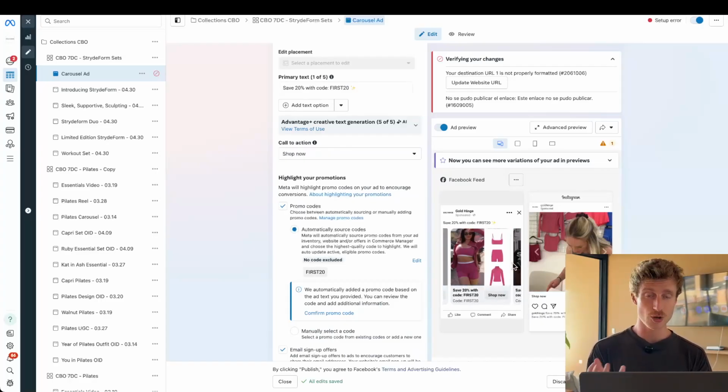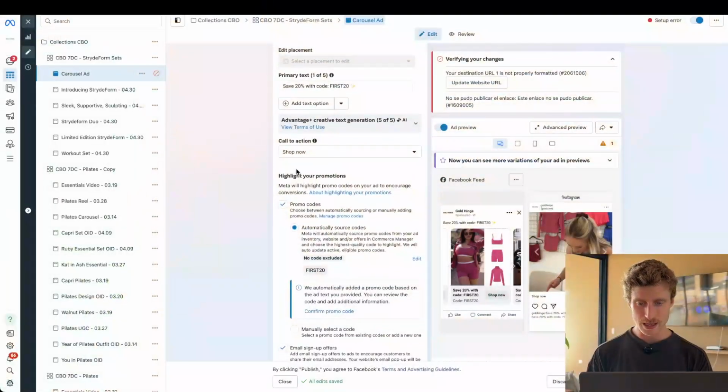It would be quite nice to go back and forth between something like Shop Now and Get Offer, because you'd be moving between these two different CTAs and adding a little bit of variation in there, right? Redeeming an offer, but also shopping. You're telling people to do two things that are very, very closely linked. Unfortunately, this isn't available just yet, but maybe in the future it will be.